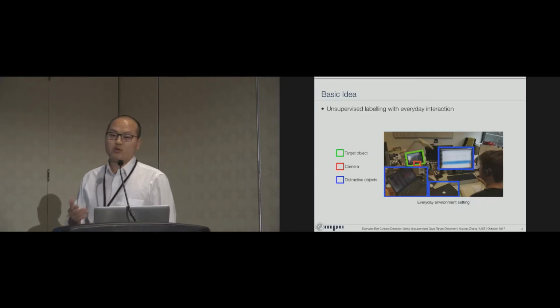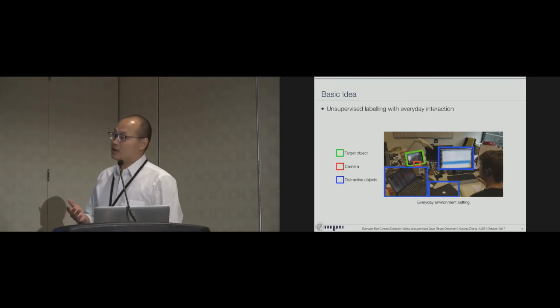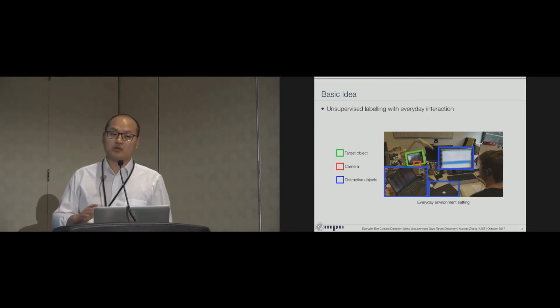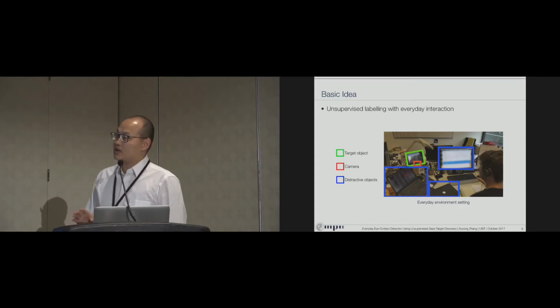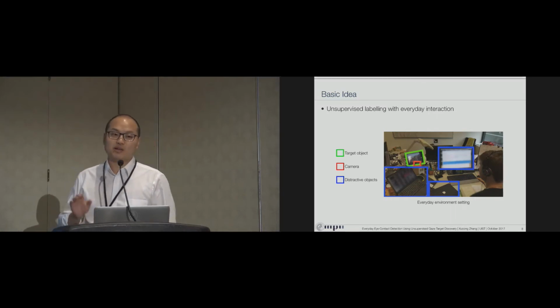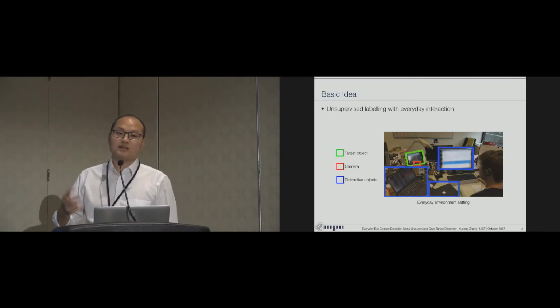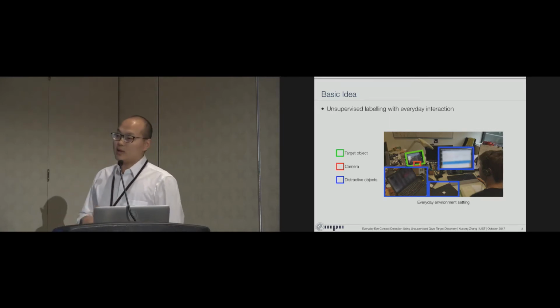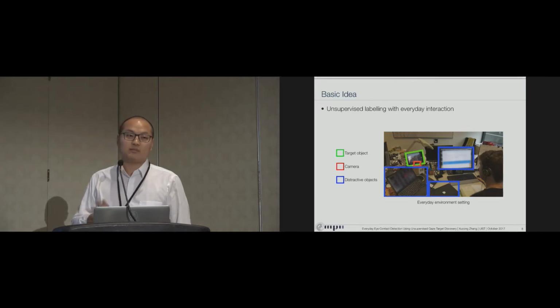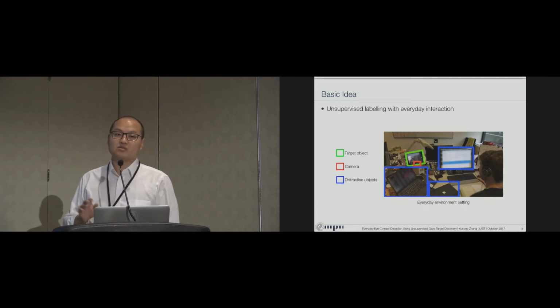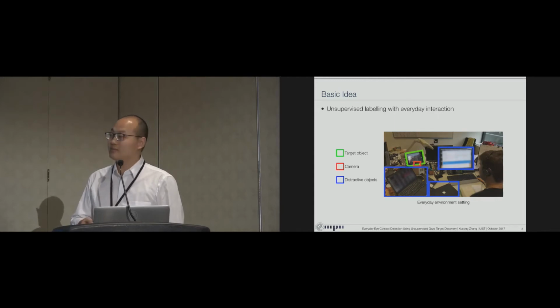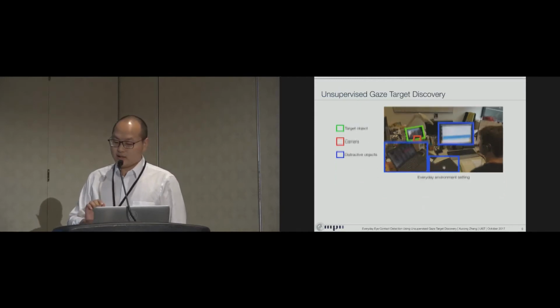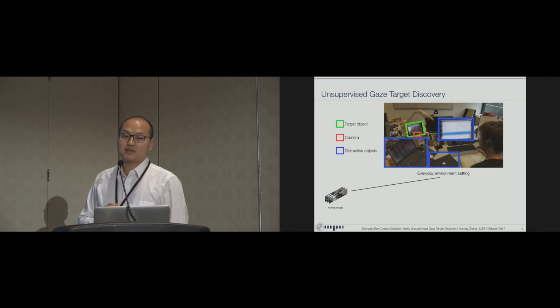For a real-world everyday setting, there will be many different objects in front of the user. And what we need to do is just put one camera close to the target object, and we collect the data through the camera during the daily interaction between the user and the different objects. And then we label those samples as positive and negative with unsupervised clustering. So that is basically how our method works.